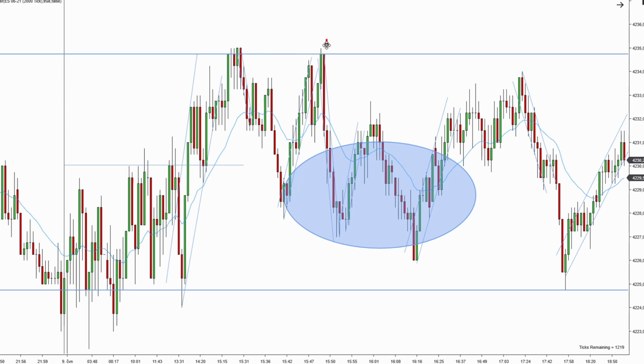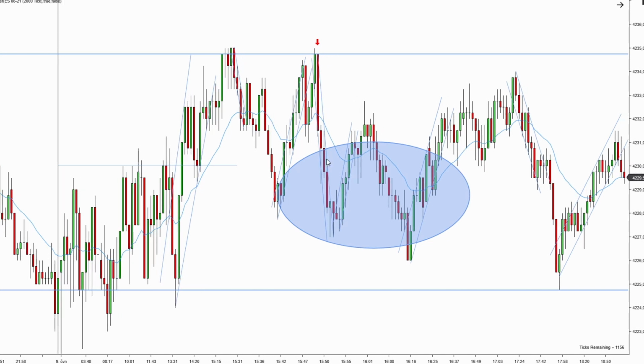Now I only marked it for educational purposes, because this signal bar is way too big and it's not enterable using the correct risk to reward ratio. So I only marked it in case there would be a better signal bar next time, something like this. But in this particular instance, the signal bar is too big and we cannot enter this. And prices once again push lower.